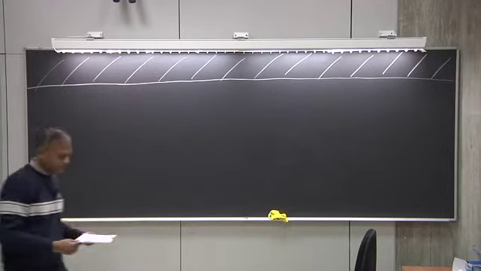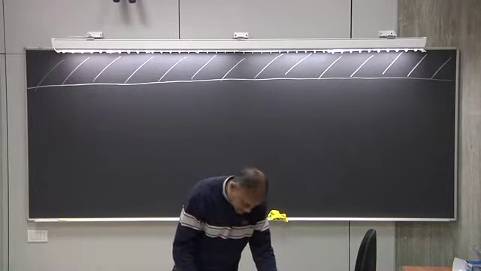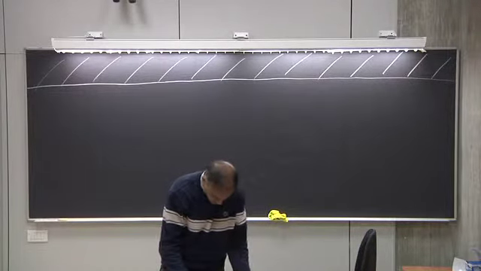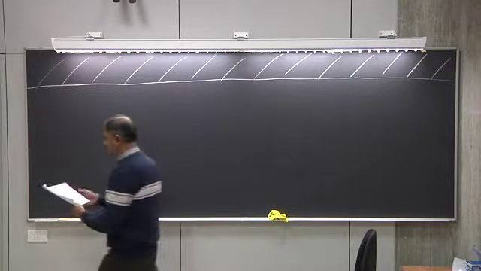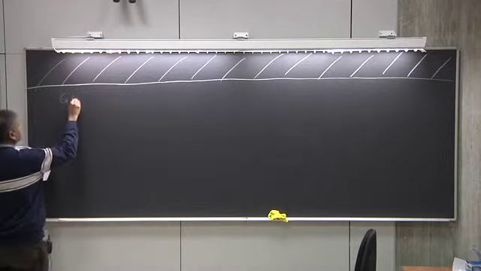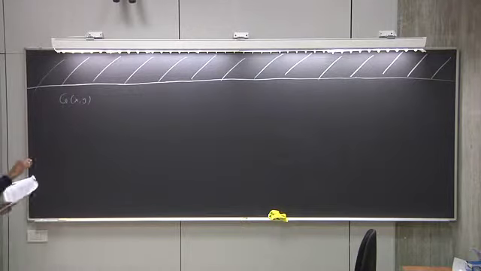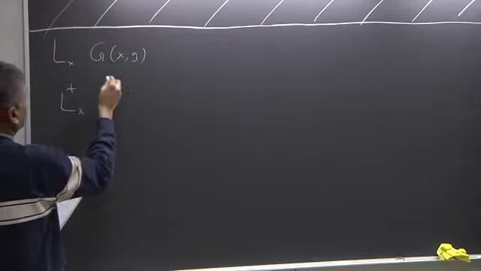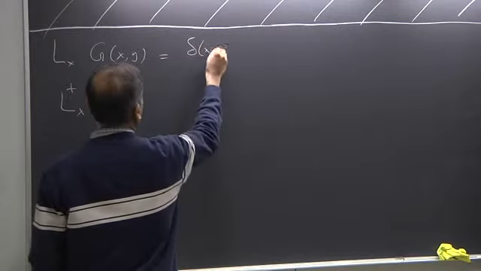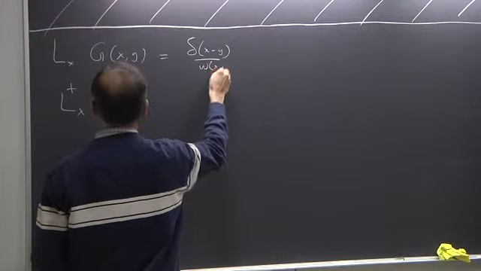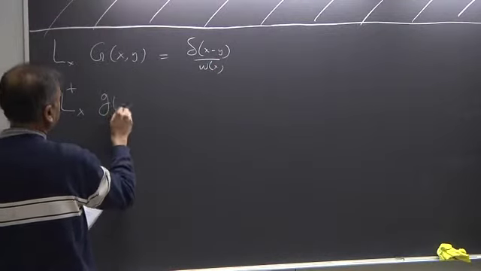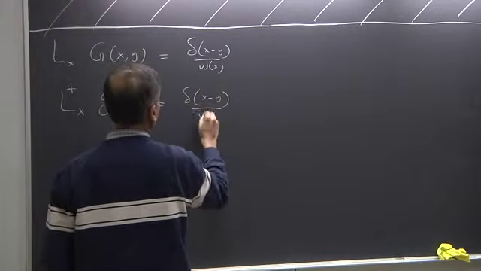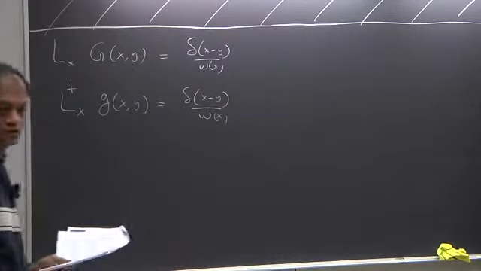Remember, there are a few things we had proven already in general. Some of the statements we proved: there were two operators, Lx and the adjoint operator. We defined capital G, the Green's function of L, as L x G(x,y) equal to delta(x minus y) divided by w(x). And little g(x,y), for the adjoint, was again delta(x minus y) over w(x). So these were the two basic equations.